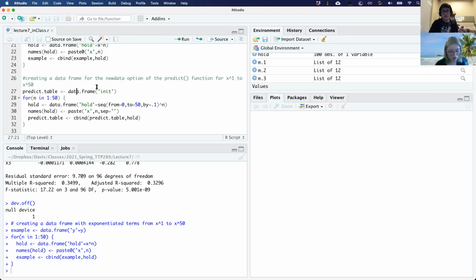And if you'll recall from last time, this is one of the things where we're going to be able to look at out of sample validation to see how well the model does as you make it more and more complex.